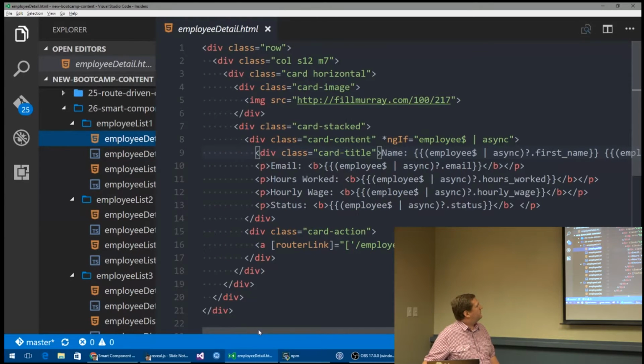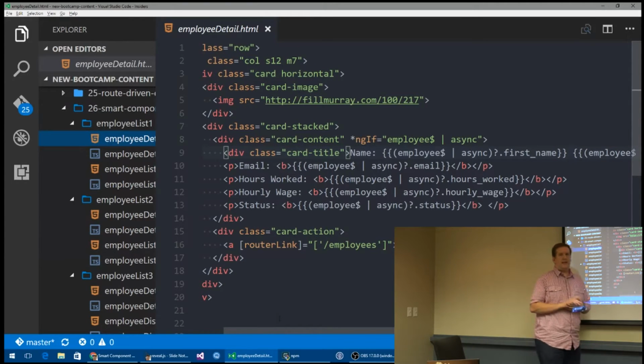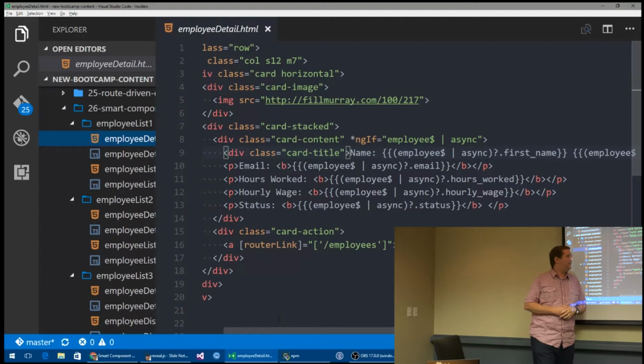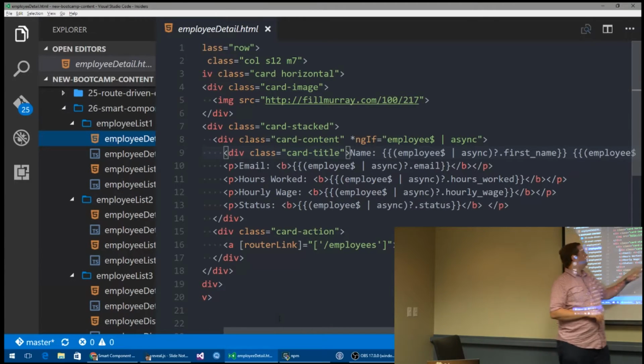So here's where things get ugly. Now, this is just one example of how we might take that data and bind it to the screen. Here, all of this is just CSS filler to make my card look nice and pretty. And then here we actually have the first bit of functionality. We're saying, hey, take a look at that employee observable. The async pipe says, wait for the data to actually be available and extract out the most recent data. So we're saying, if there's something here that we can actually look at, then go ahead and show the content of that card. Then it goes on to say, oh, I need to bind to the name.